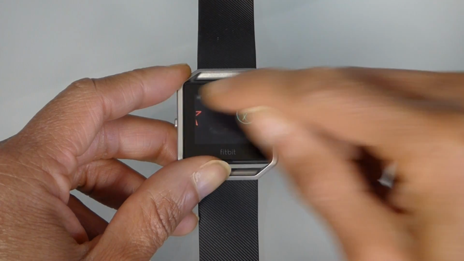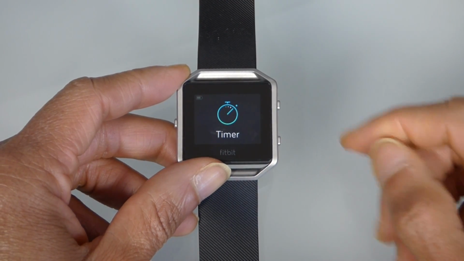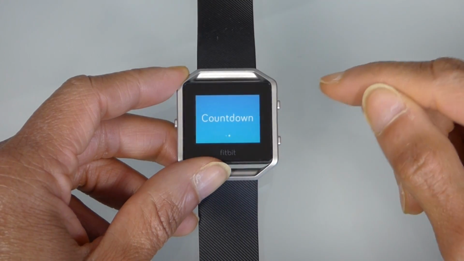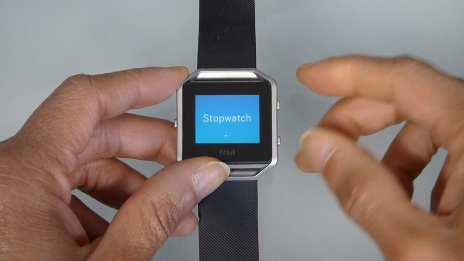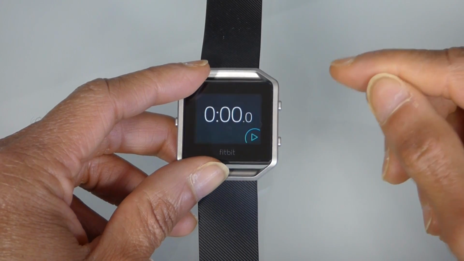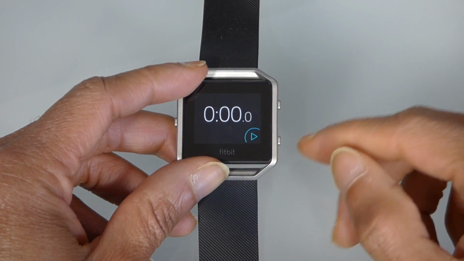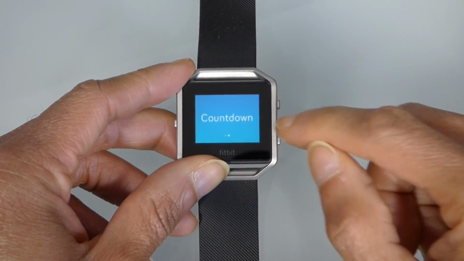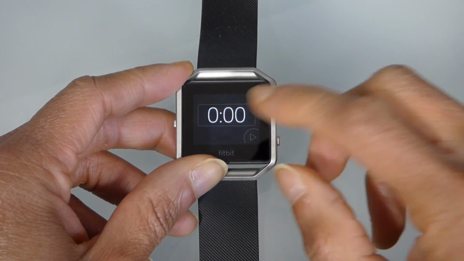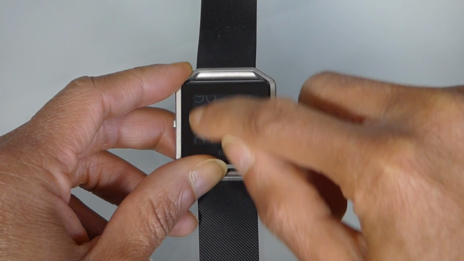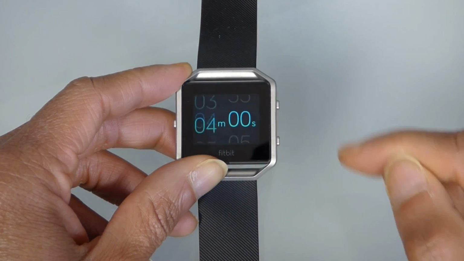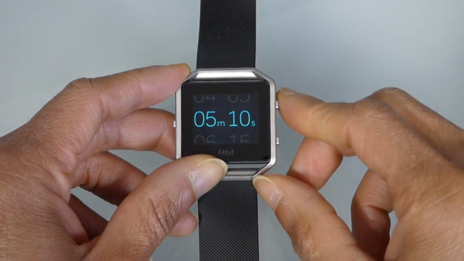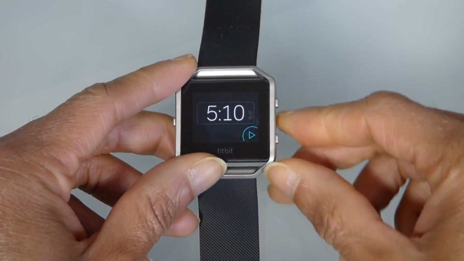Now from Fitstar, you can swipe over and now you're into timers. So timers is basically just a stopwatch and a countdown timer. Pretty simple. You can tap into your stopwatch, start the stopwatch, click the button. Or you can go over to countdown and you can set the countdown, tap on it, choose how much time you want to put on the countdown timer, minutes, seconds, and then you just start.